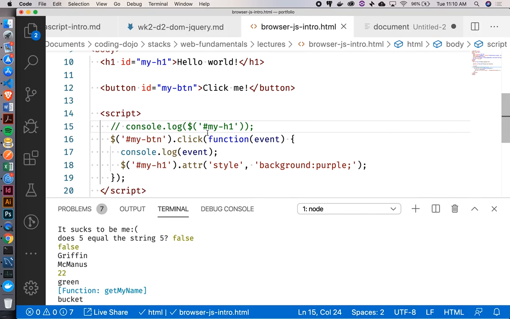What I want to stress here is that this is just another way to accomplish the same things. jQuery is wrapping JavaScript and giving it some extra functionality, where that $ symbol allows me to grab any specific element that I want. Okay? So let's read through this guy here. Sean, 16 through 19.